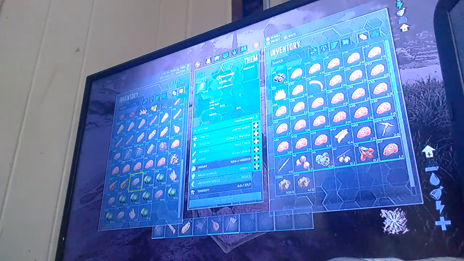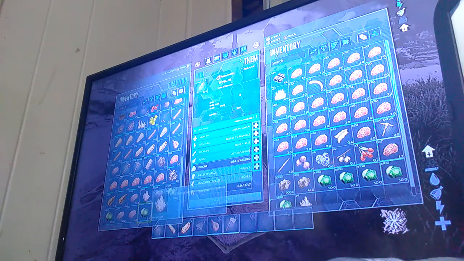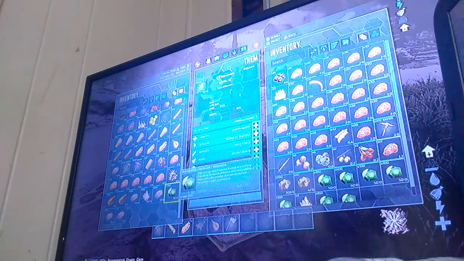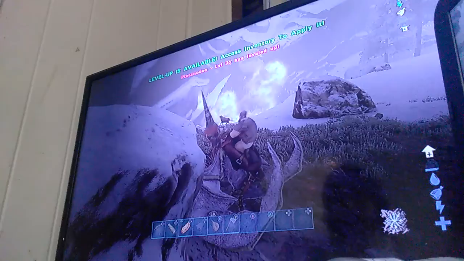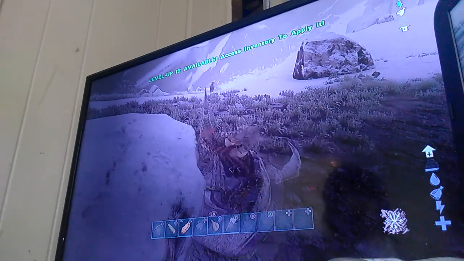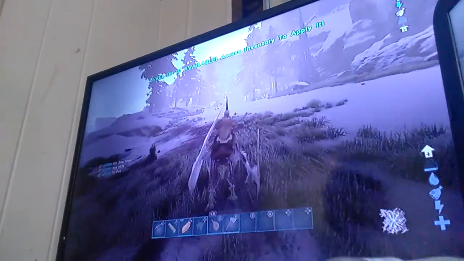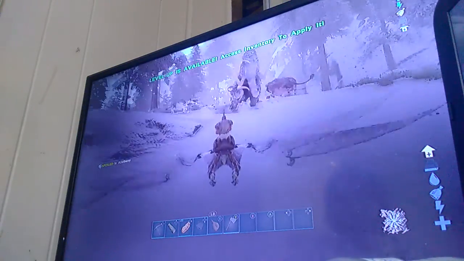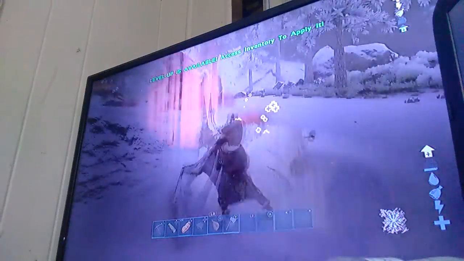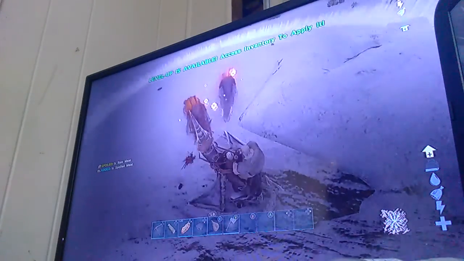Put the metal and stuff in him. There you go, buddy. Have these green gems. You can hold my stuff for right now. Level up more melee damage, because why not? Melee damage is better than nothing. Thank you.